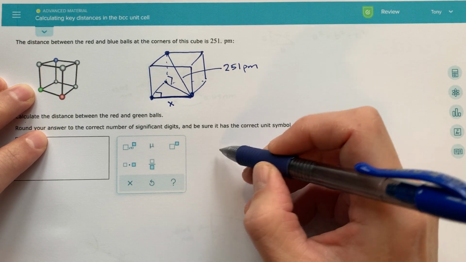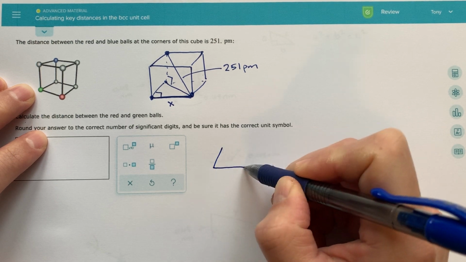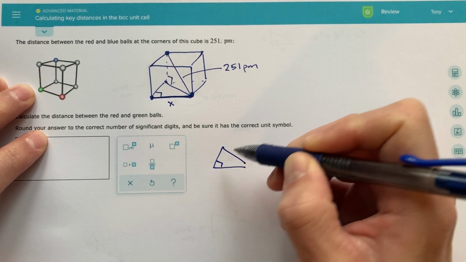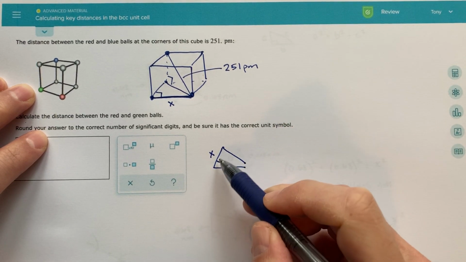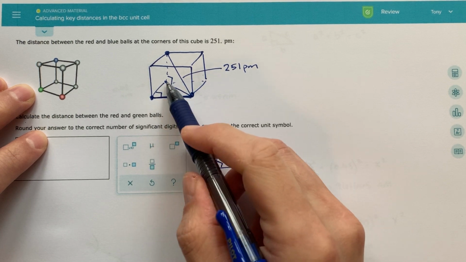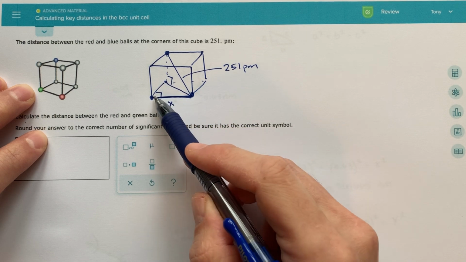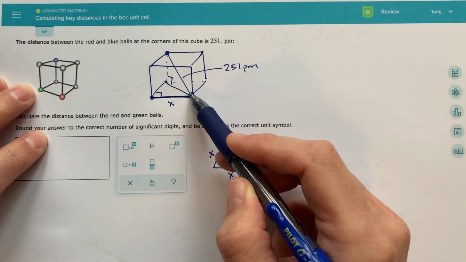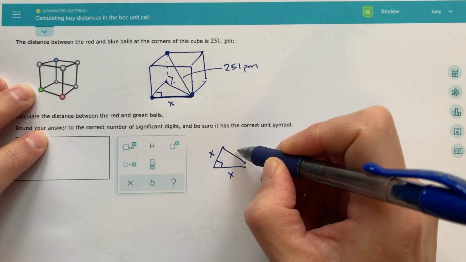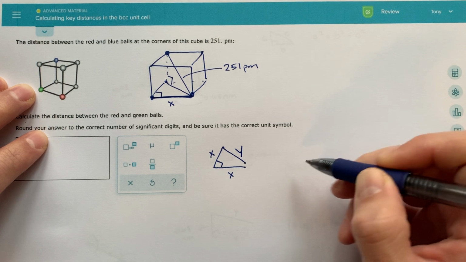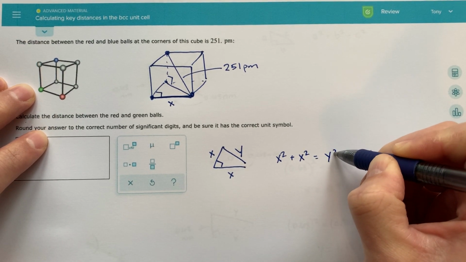And I know that I'm getting a little confusing here. So let's start by drawing out this bottom triangle. And again, this is a right triangle. I know that it doesn't necessarily look like it, but it is. So if this was this triangle here, then I would have x for this distance here, our unknown edge length, x for this distance here, and then we would need to calculate what this distance is from the bottom here. And we'll call that y. So then x squared plus x squared is going to equal y squared.